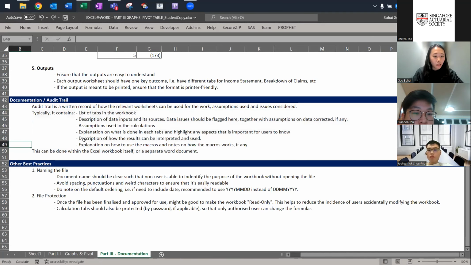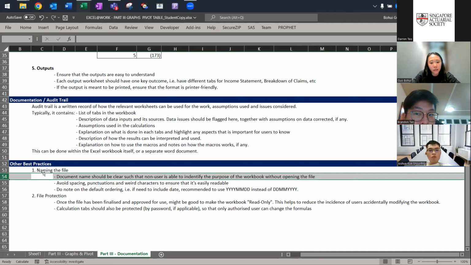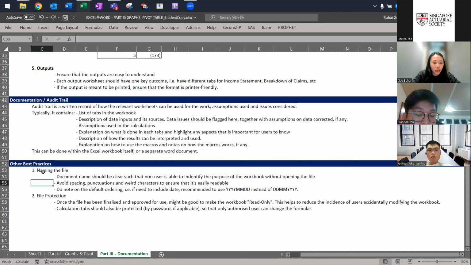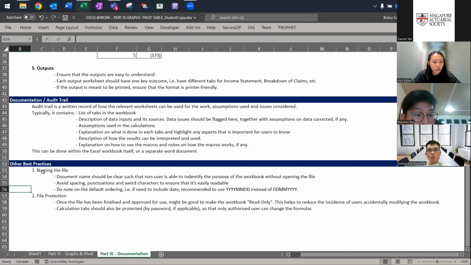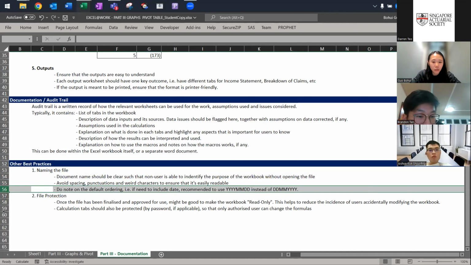And then the last one is the naming of the file. The name should be clear so that the person knows the purpose of the workbook. Good practice is to avoid spacing, punctuation and weird characters, so that it's easy for people to understand and also find it. Then do note the default ordering.